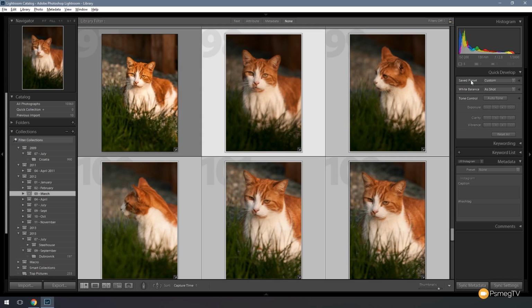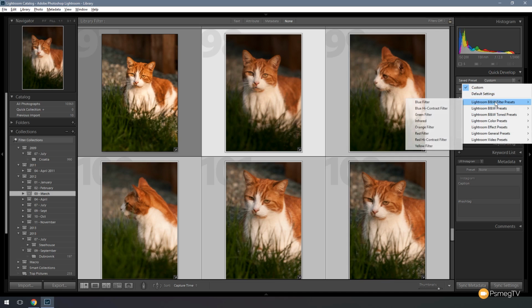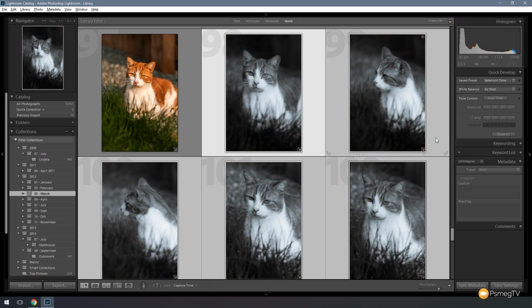And if you come to the right hand side under the quick develop section, you can see we have save presets. If I click on there, I've got a whole range of presets that ship with Lightroom, and you may have additional ones if you've created your own presets, or you may have purchased or downloaded some free ones online. They'll all be listed inside this section, and they're all applicable to the image that you've got selected. So if I wanted to, I could easily say let's go for a selenium tone. I'll choose that one, and all those images now will be processed with that preset.